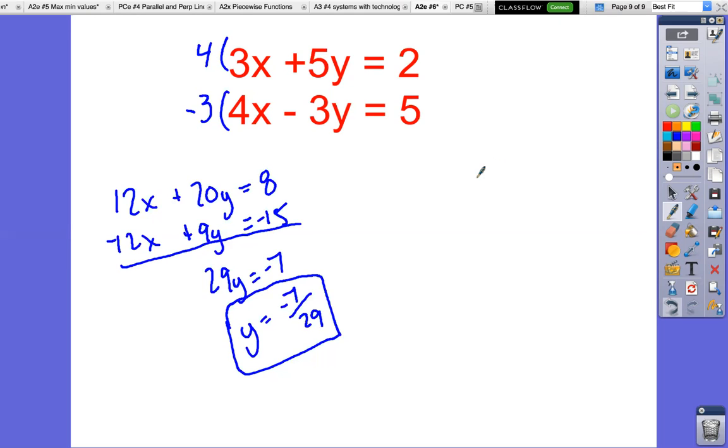So if that's the case, you could always plug it back in, but you're going to have to deal with fractions several times if that's what you do. Instead, is everybody watching? Make sure you watch this. This is the last thing I'm doing. Instead of plugging this back in, you know what I could do? I can come back up here, and this time I could just cancel my y's. So I could do the same type of problem twice. Now I want to cancel out my y's. So the signs are already opposite, but the top needs a 3, the bottom needs a 5.